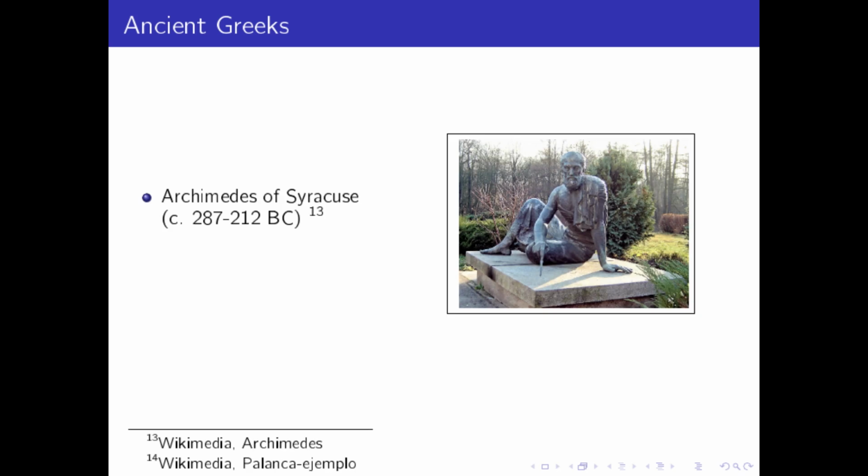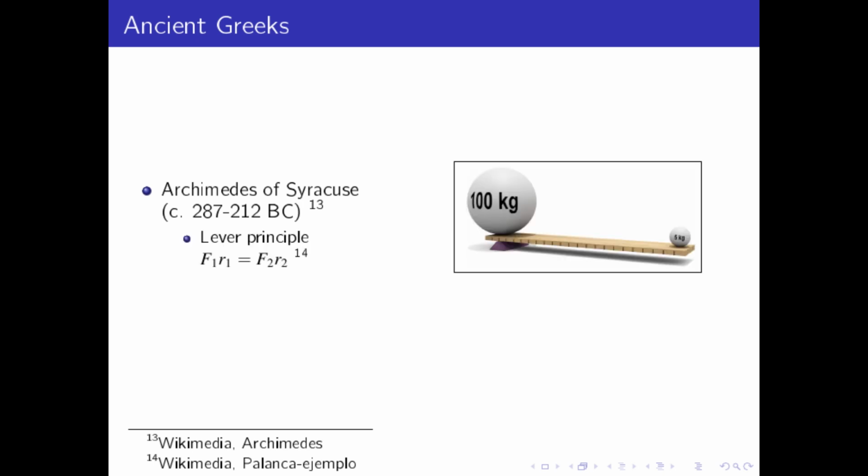The first scientific step directly related to understand rotational motion is Archimedes' studies on the lever. According to the lever principle, the balance of moments is obtained when forces times their distances to the rotation axis are equal to each other. Force times distance to the rotation axis gives torque.